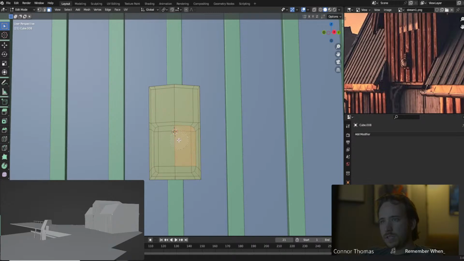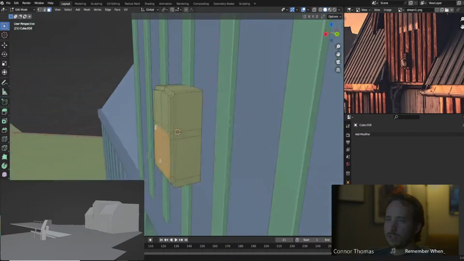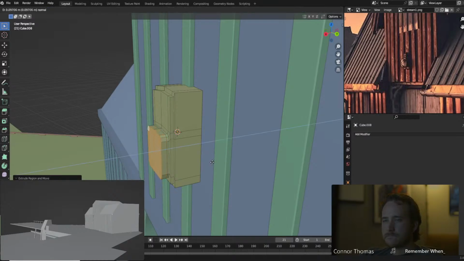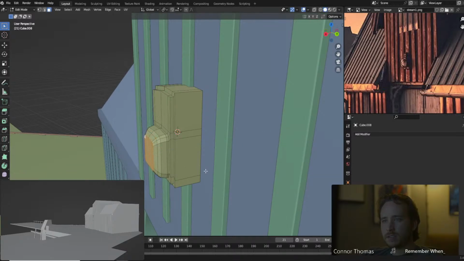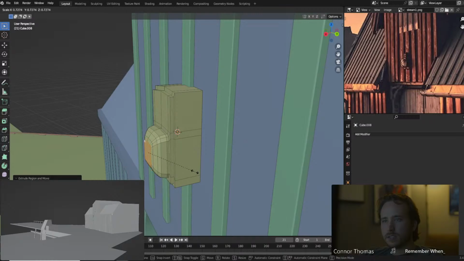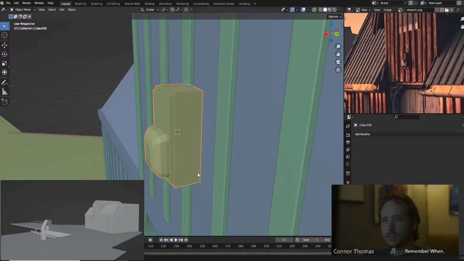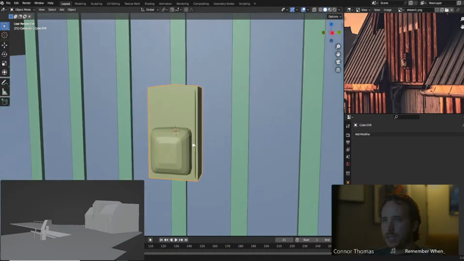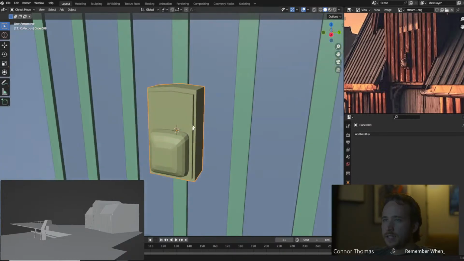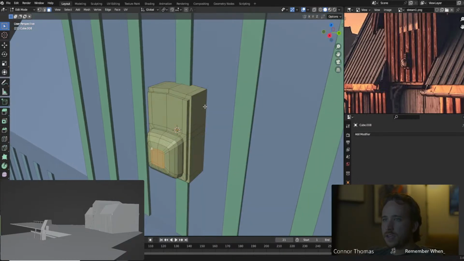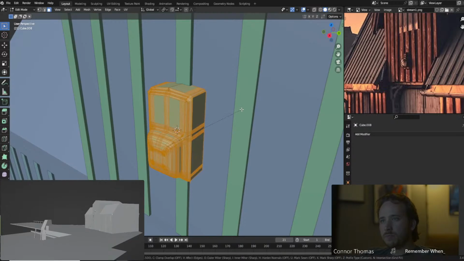So now all we have to do is select all of these faces and extrude it outwards, just scaling it down as we're going, just to give it more of a round effect. Great. Okay, awesome. And the only other thing I think is if we select everything, we could just bevel everything.